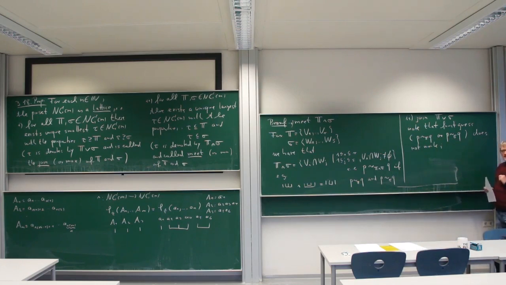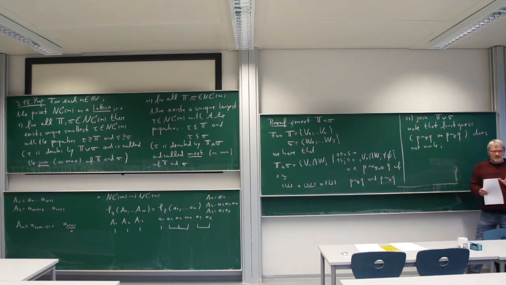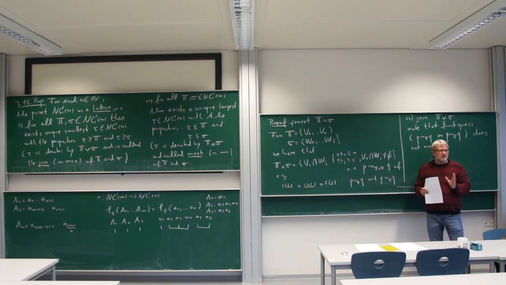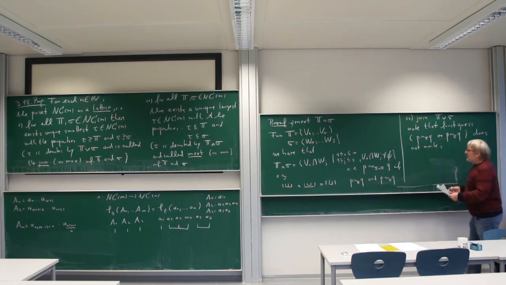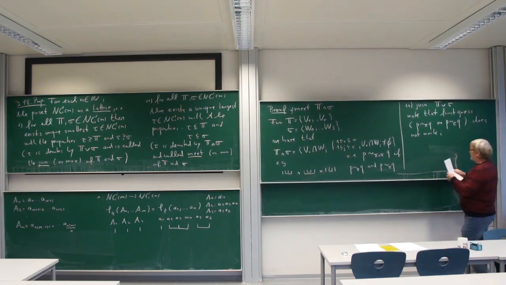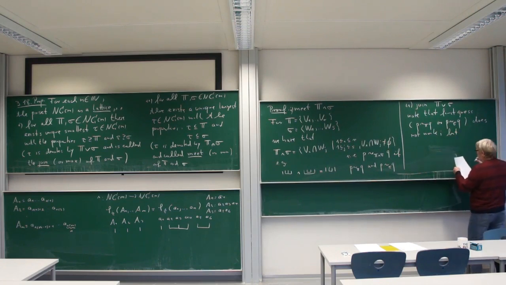We need something, but at least we have one element which is bigger than anything. We have what we denoted by 1. That's what we already saw before: the partition consisting of one block. This is larger than anything, so this means we have a join for anything. Whenever I have a pair, I always find at least one element which is bigger than each of them. Then we just take the meet of all elements which have this property, and the meet is already defined. So this means we can reduce the situation of the join to the meet.